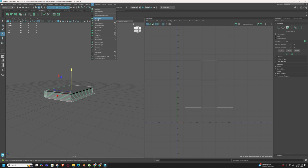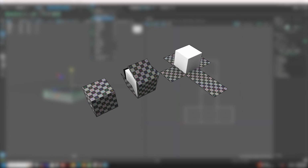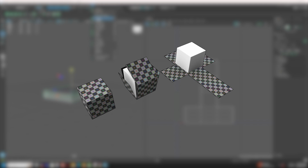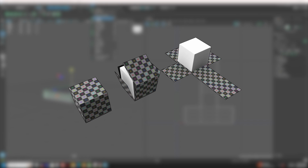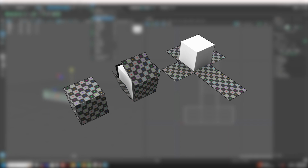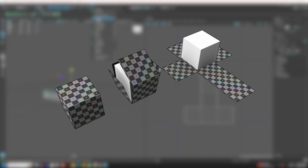Basically, I'll just tell you what unwrapping is. Unwrapping is like a box or something that you can unfold. When you unfold something, only then can you apply the texture or a color on it. It's the same in real life. If you want to print on any box or any book, you print on a plain sheet or a plain cardboard, then you fold it and it looks like a box or a book.